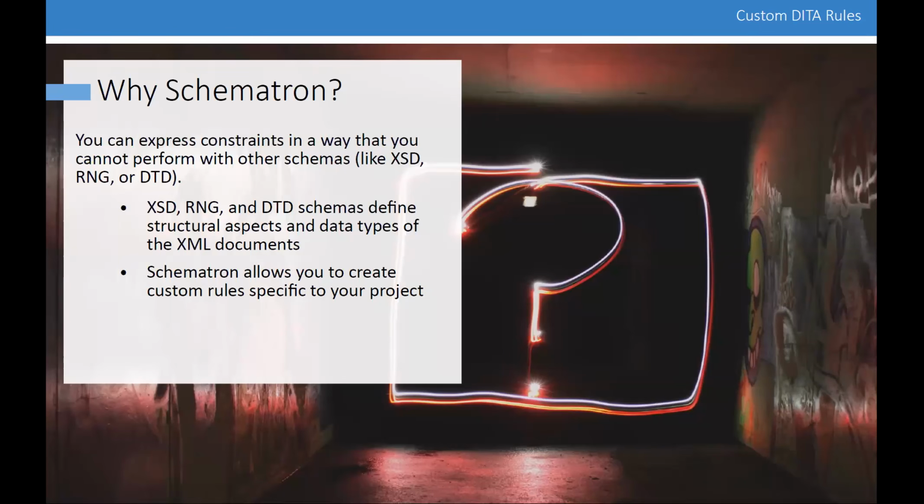Why Schematron, and why not use other schema languages? You can also use XSD, RelaxNG, or DTD schemas, but with these you can add rules mostly for structural aspects. You can define the structure of your documents and the data types. But with Schematron, you can create your own custom rules, with specific messages for your project.